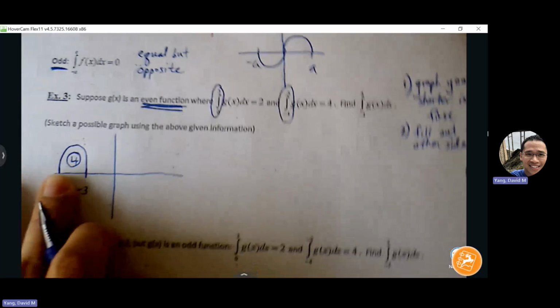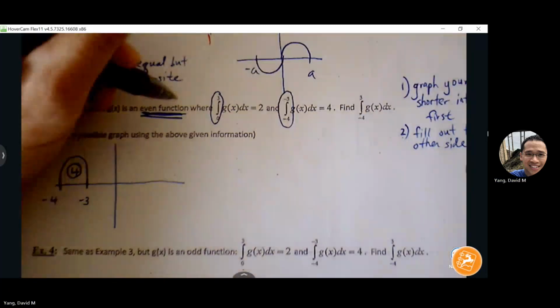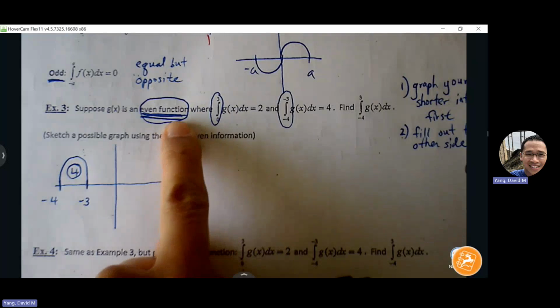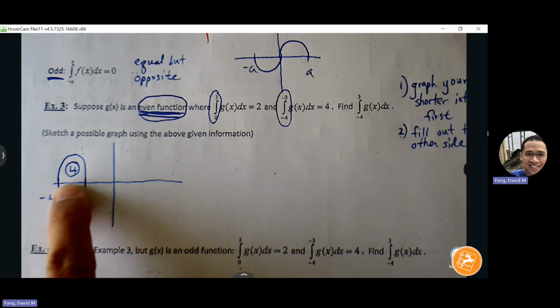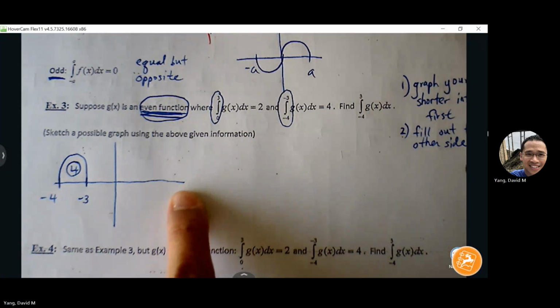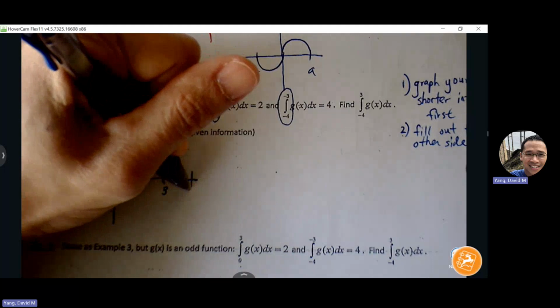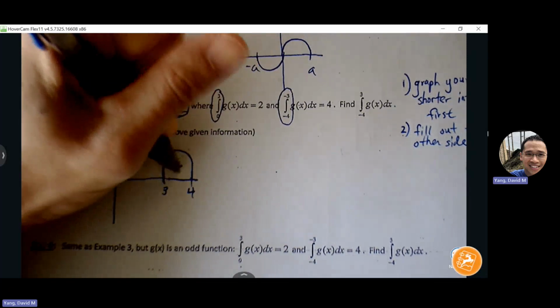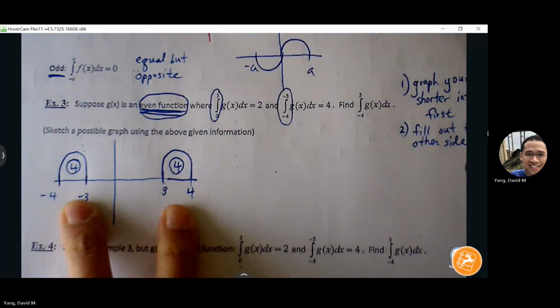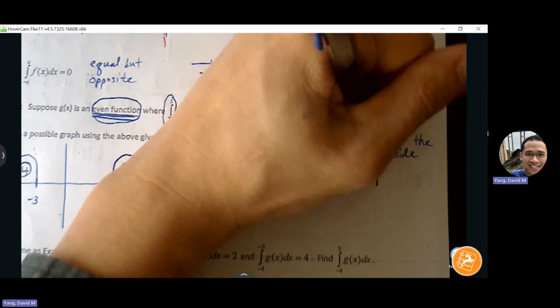So we have the left side here. Is there anything that we can do on the right side? We know it's an even function. So if there's a region from -4 to -3 with a positive region of 4, what can we do on the other side? Yeah, from 3 to 4, we can do the exact same thing, right? We don't know exactly what's happening to the left and to the right of it, but if we're going to create a mirror image, it's got to be the same thing. Are we good here? Now you can graph your larger interval.